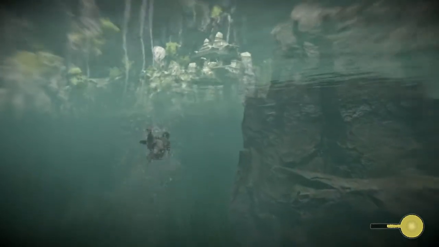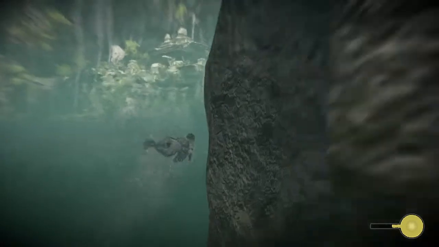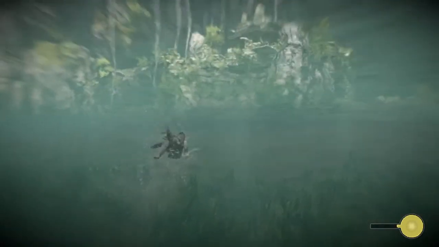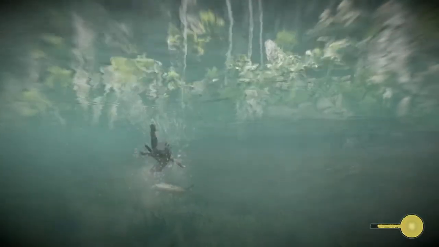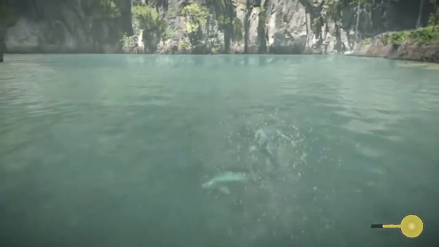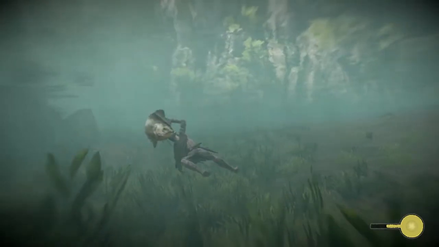So all you want to do is swim right for it, and then you'll grab hold of it, and that'll get you the trophy for Animals of the Land. Not too bad, not too tough. It's just about knowing the location of the animals, as you'll see maybe right here. There we go. Grab hold, and once you do that, you should get the trophy.